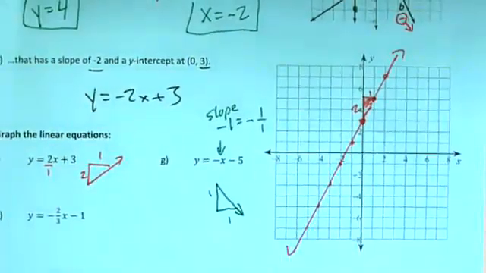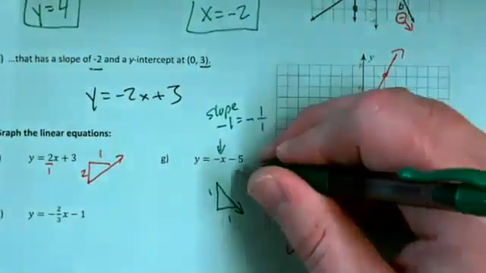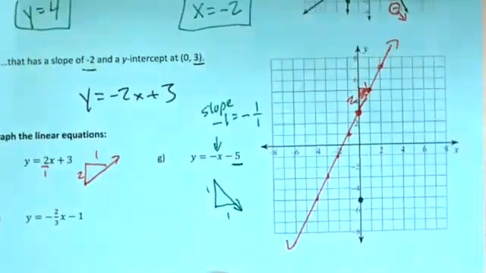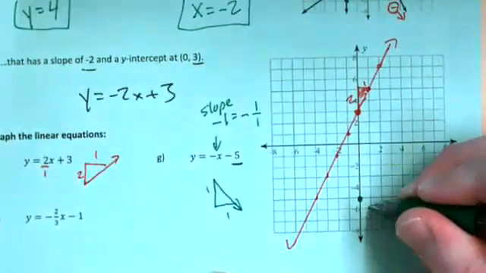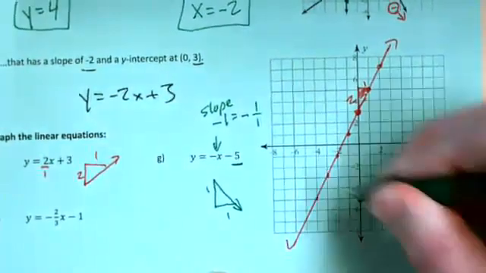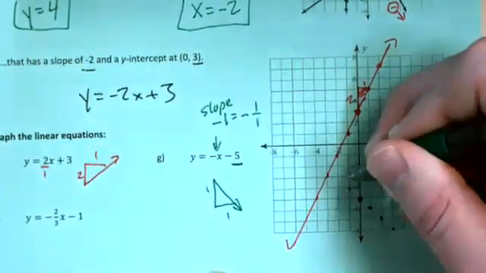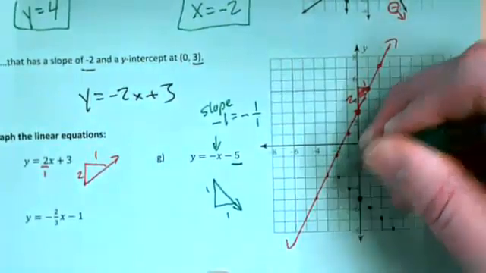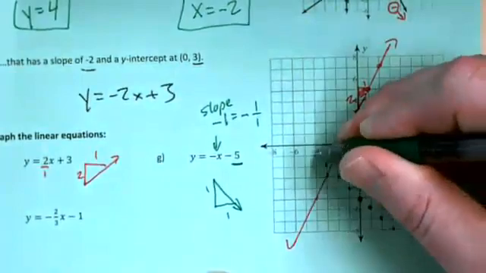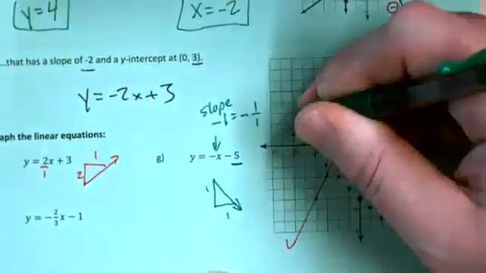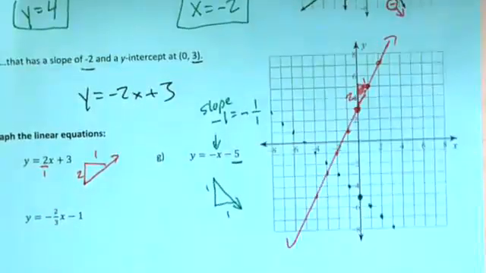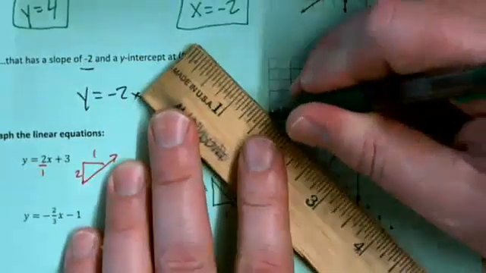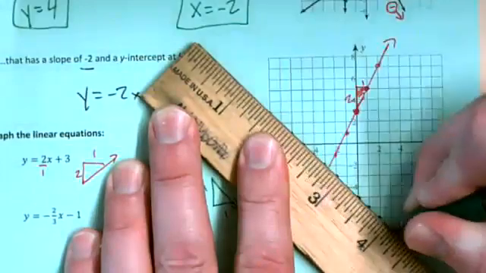And it's going to start on the y-axis at -5. So I'll start at -5 here. Make sure I'm going down 1/1 to get a negative slope. Please double check when you're drawing your first couple points on a line that your slope is going the right way. We're continuing to have lots and lots of mistakes with that throughout the day today.